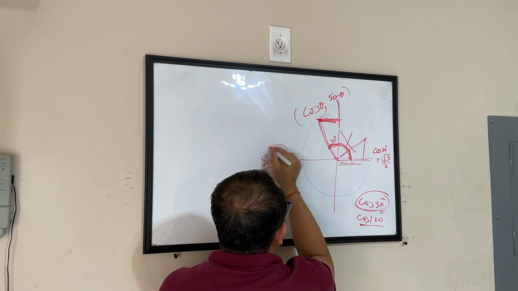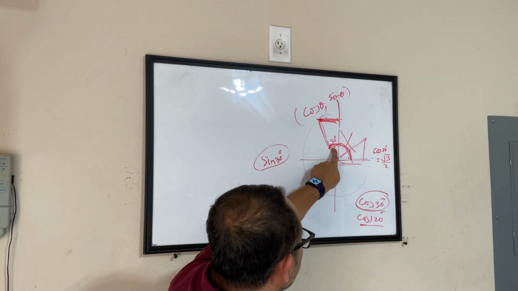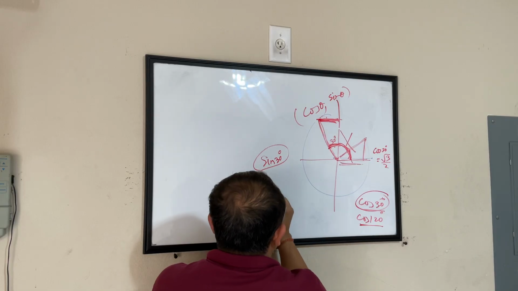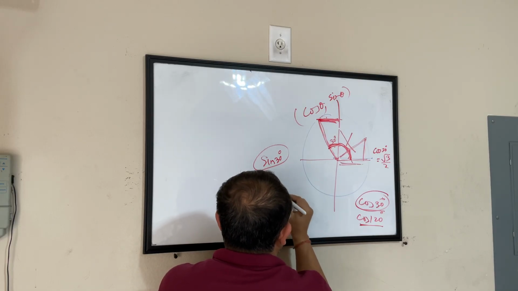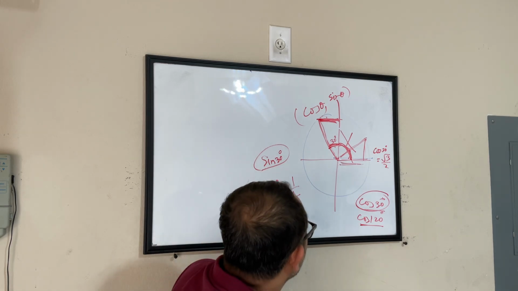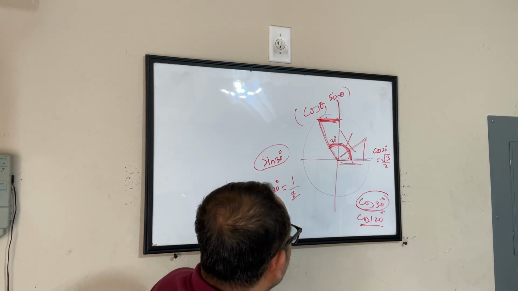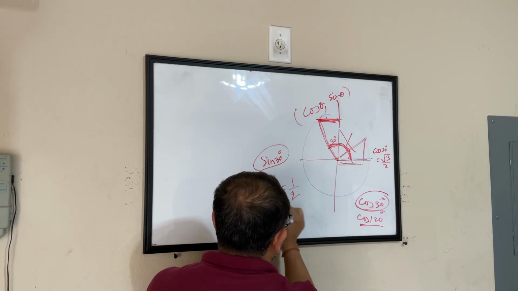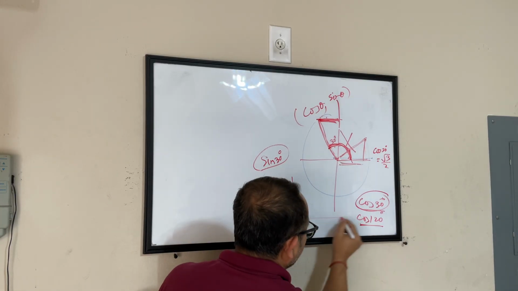So I have to find out this length, and this length is against this angle. As long as I find the sine 30 degree value, that will give me this value. So sine 30 here, we know that, again you have to memorize and you have to trust me. Sine 30 is 1 by 2. So this length is 1 by 2, but this is in the negative direction. So I will say minus 1 by 2, and that becomes my value for cos 120.